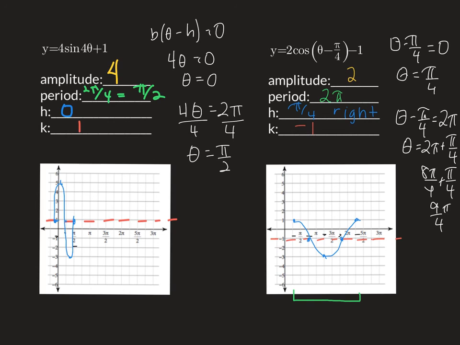So how'd you do? All right, see, it's not much different than any of the other graphs we've done. H shifts it left and right. K shifts it up and down. It does have slightly different names, phase shift for going left and right, but otherwise it's the same as what we've done before. So your assignment now is to practice these, and hopefully you can do okay.